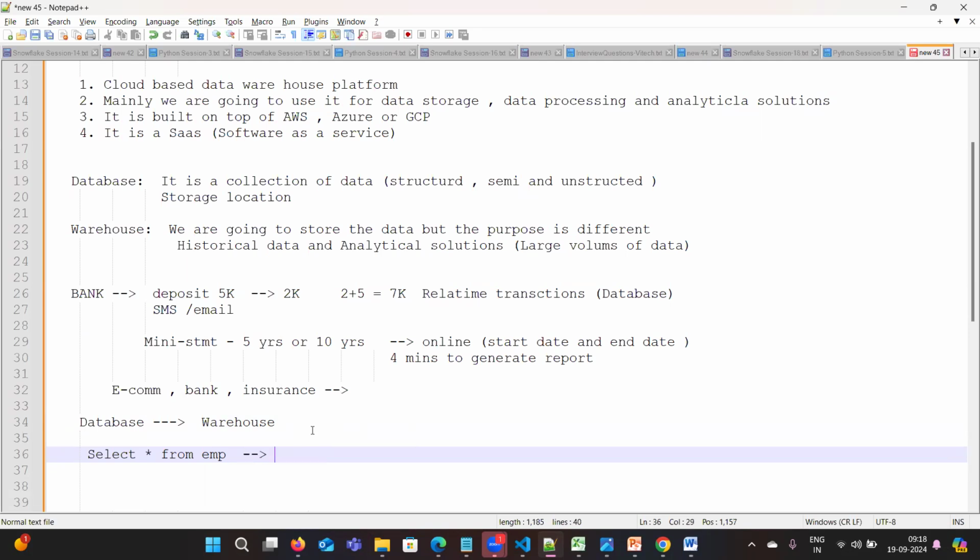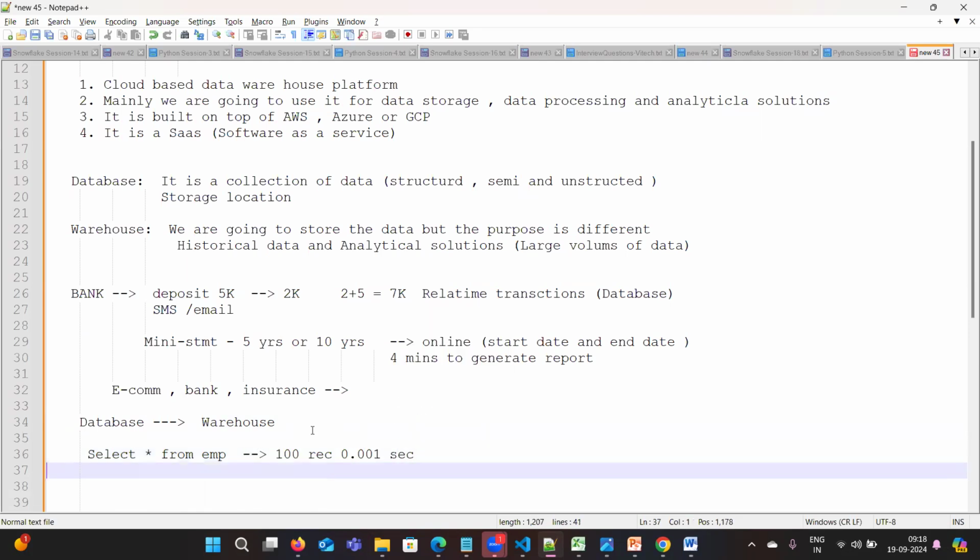If we have 100 records, it is going to take 0.001 second or something like this. Suppose it contains 20 million records, the response time is very low. It is going to take normally 5 seconds or 10 seconds. But this is not required.